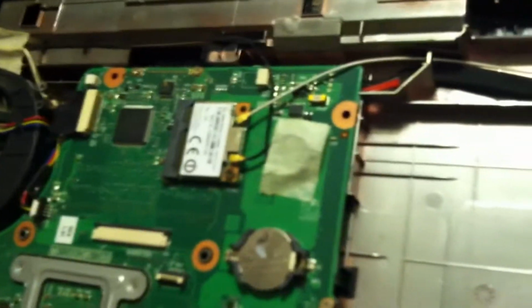Now, I'm assuming you already bought this off of eBay. I just bought one on eBay, and we'll see what it looks like. There. Should be the matching pair. Two black and two red.